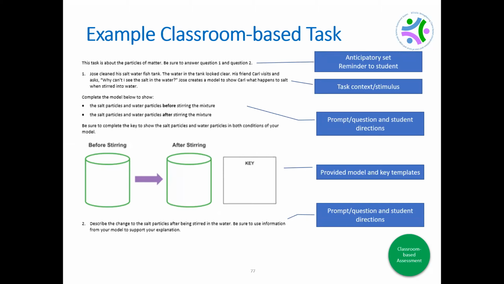We create a stimulus that's a good driver for students to be able to explain phenomena or identify a problem and a design solution. We have particular prompts and questions that really detail, in an accessible way for students, what do I need to do to respond to this question well? And we see a variety of types of questions. So in this case, a variable feature providing a partial model that students complete, and then an explanation of their thinking using the information from the model to explain the phenomena.